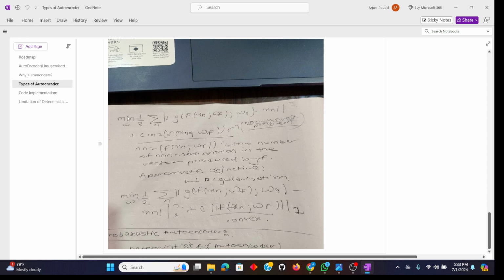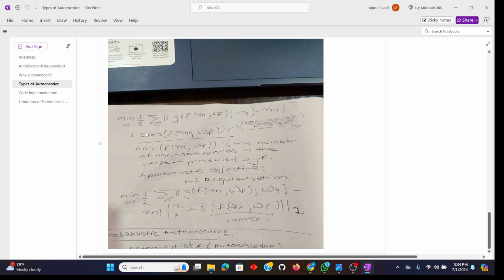This is our original, normal autoencoder, and to get the sparsity of the data we impose this regularizer, which helps to get the sparsity of data.